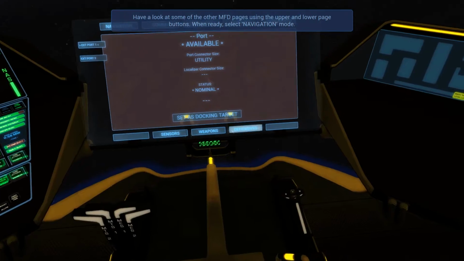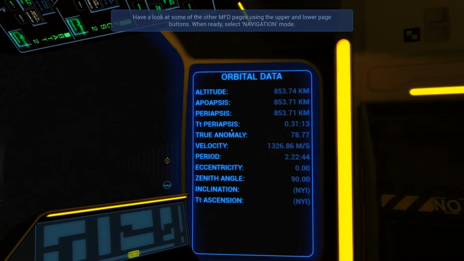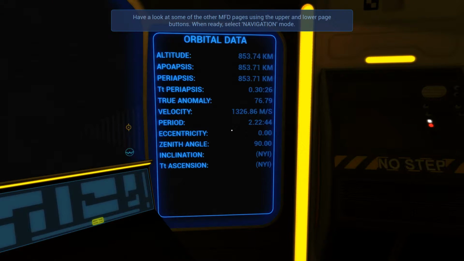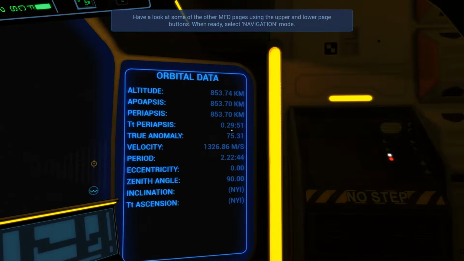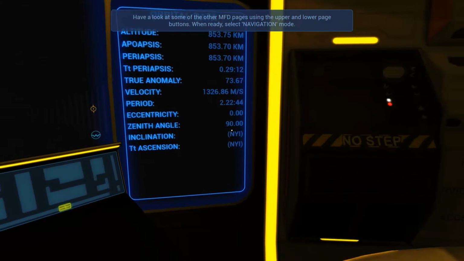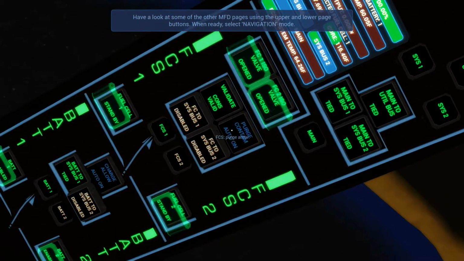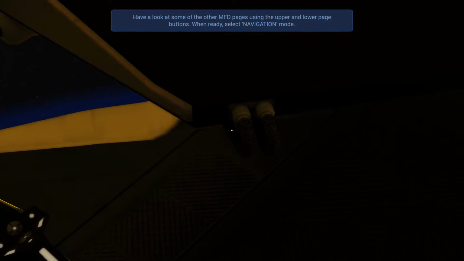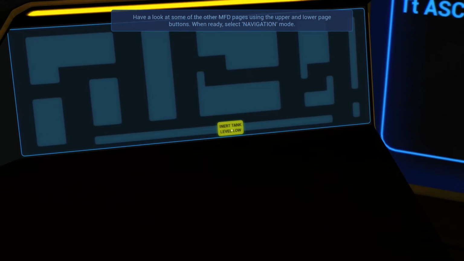Like, you can't control the ship through the MFD. It just gives you information and tools and stuff. Whoa. Look at that. What am I even orbiting? Time to periapsis, 30 minutes. I don't really know what true anomaly means. Zenith angle 90. Okay. Allow the purge. Enable the purge. No, not yet. Not yet. These textures are beautiful. Invert tank level low. Hmm.